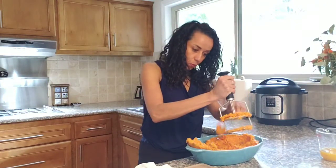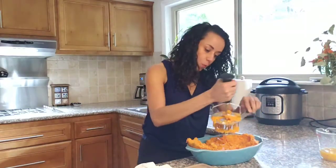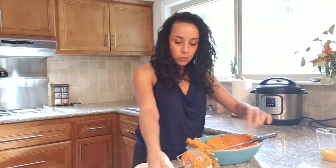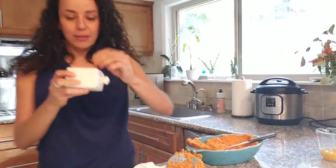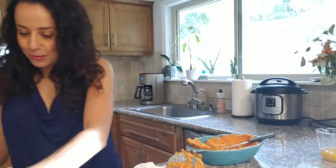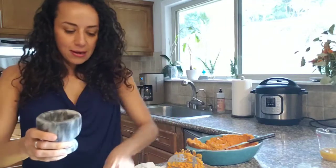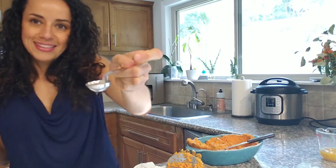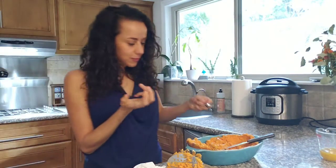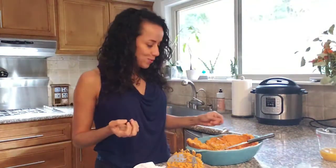And then I'm going to combine this with the cardamom. Let me show you how a cardamom seed looks. This is the way a cardamom seed looks. I grab maybe 4 of those. They're so cute, look at this. Little seeds, and I put it here, and I tin, to get a tablespoon. Cardamom is going to give the potatoes a very good aroma, and it's very good for digestion, you know.